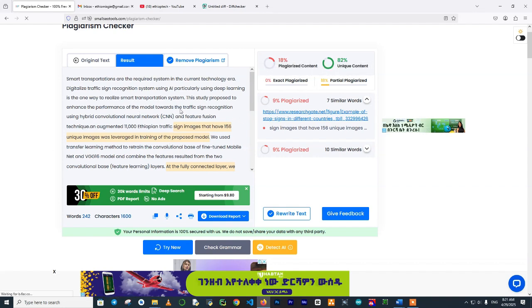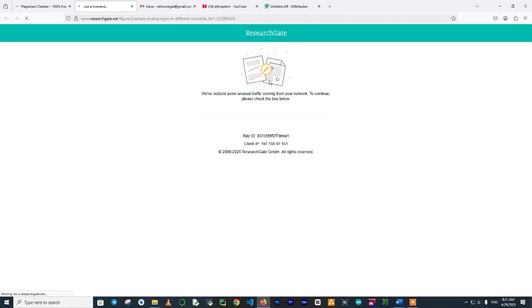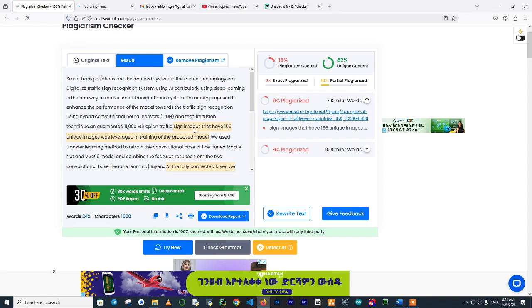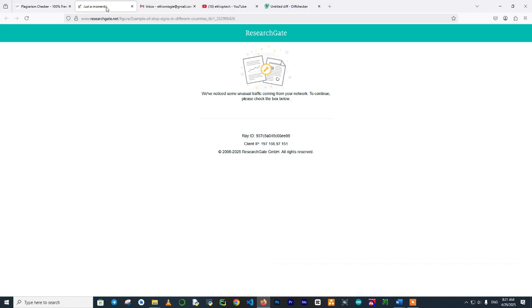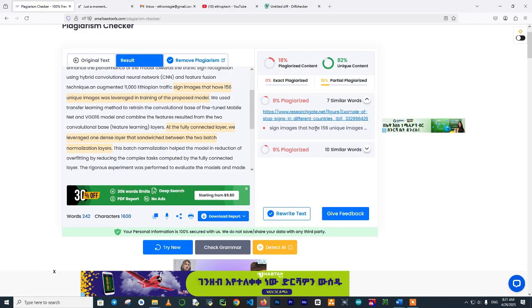So the plagiarized content is partially present in this site. That means this content and the content inside this site are partially related.